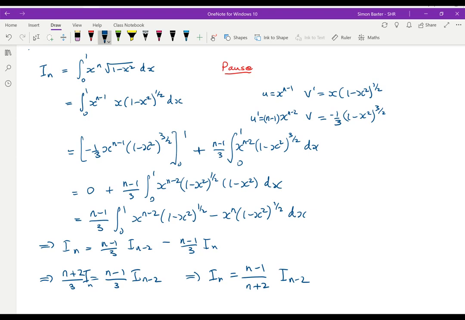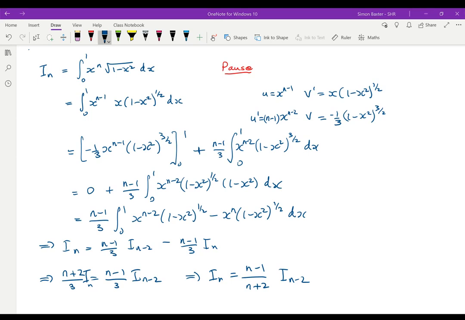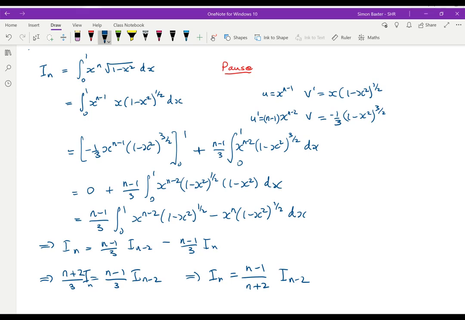Did that quite quickly. You'll be able to find this in the notes if you need to look at it more slowly, or you can pause the video and read it through more slowly for yourself now. I'll stop this video now. I've got 2 more examples to do. They'll be in the second part of the reduction formulae videos.